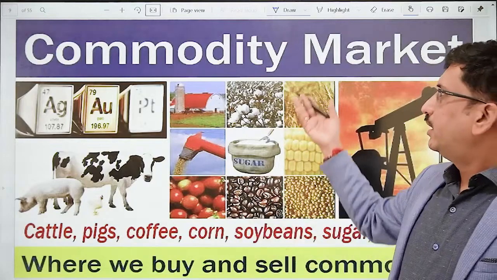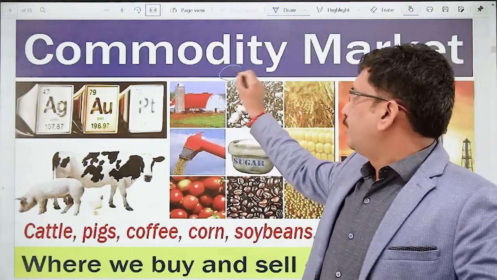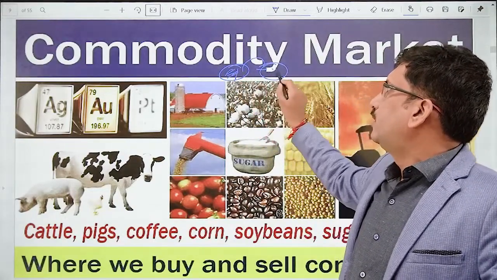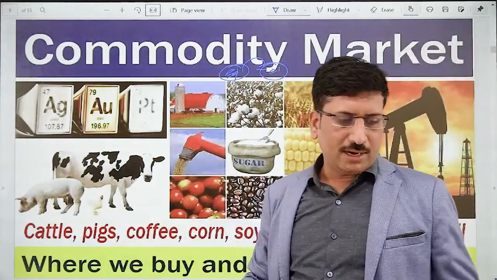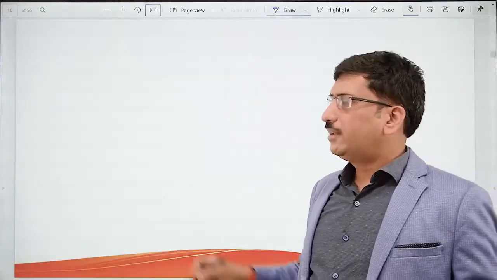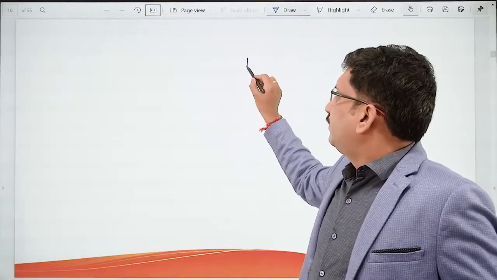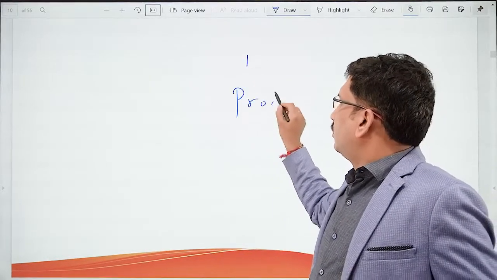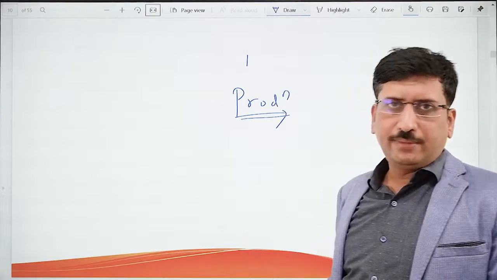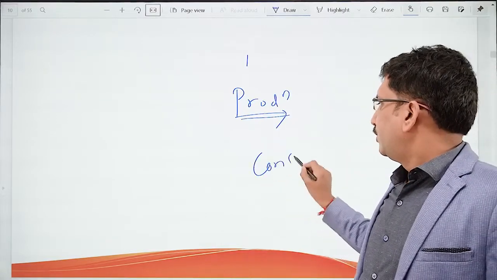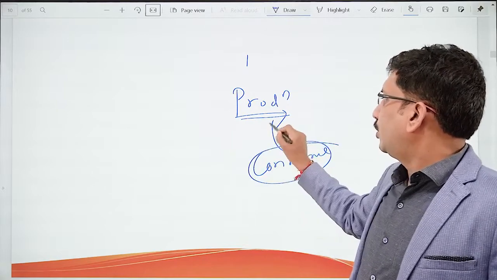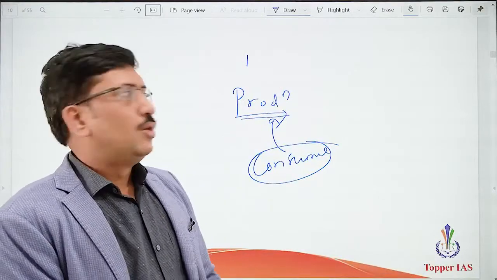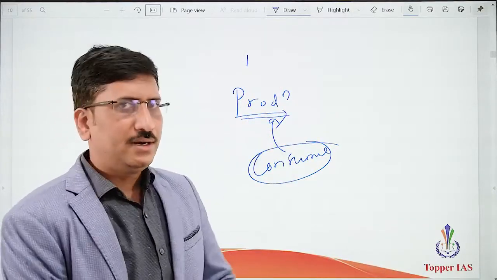So actually a commodity market is where the goods produced are put and sold to consumers, that is production and consumption. The consumers are coming and buying the produced things, right? So the moment we say market, just production is not complete. Without consumers, there is no meaning for this production. So that is a science: how to match the needs of the consumers, what to produce, what not to produce, correct?